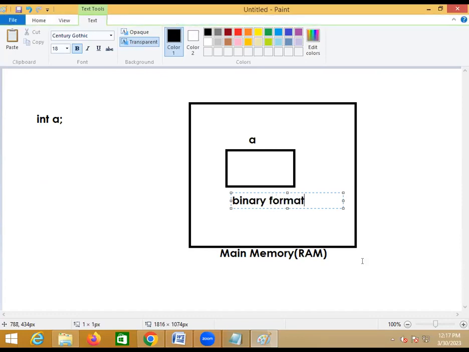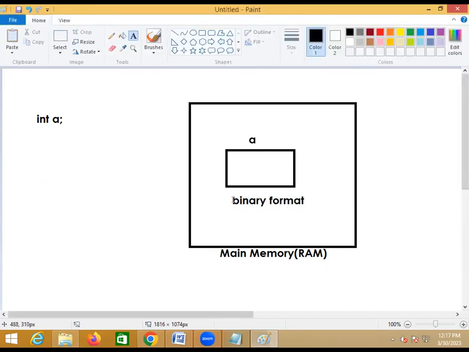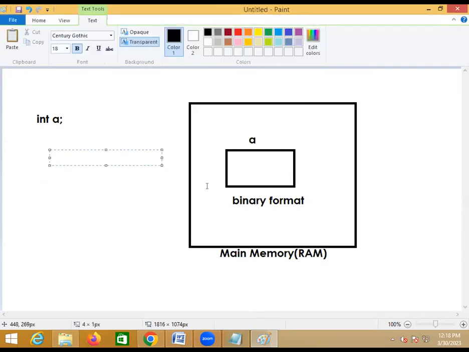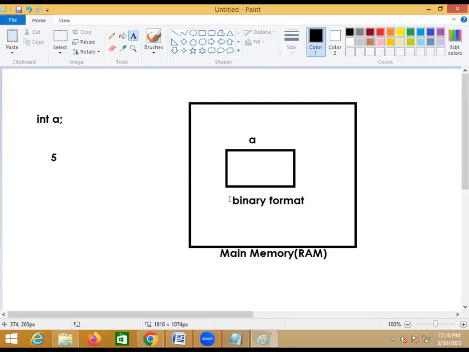Binary format. Computer is which device? Electronic device. Anything you store in computers is stored in binary only. For example, I want to store 5. Is 5 stored in memory as it is? No. It will convert this 5 into binary.